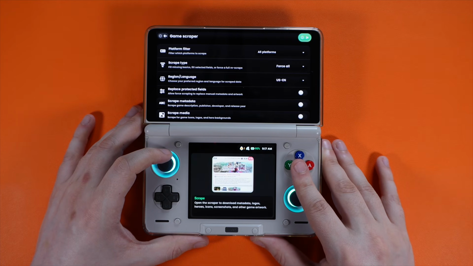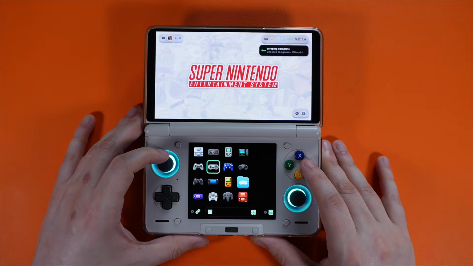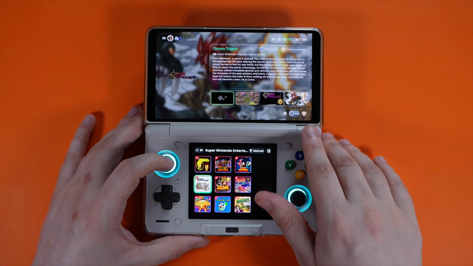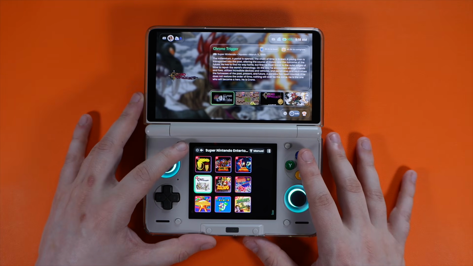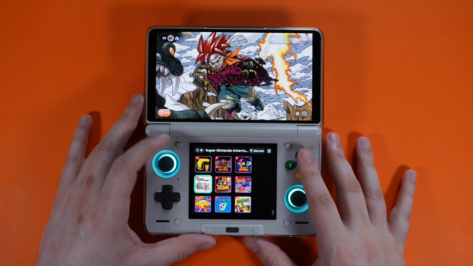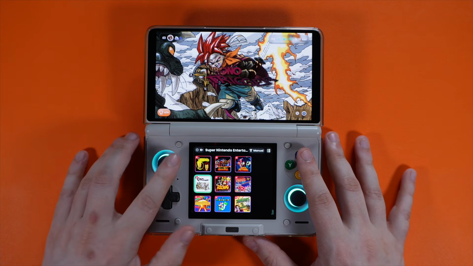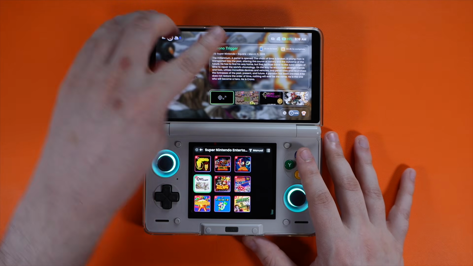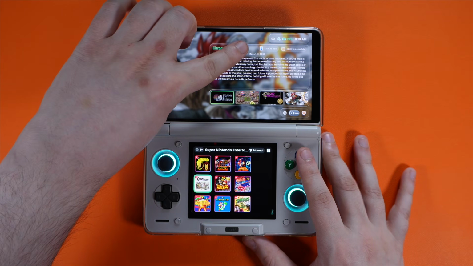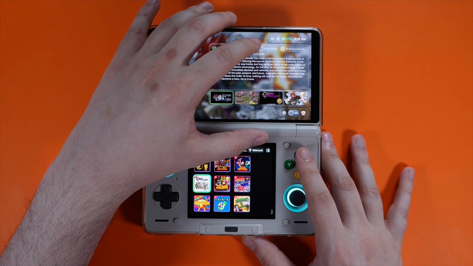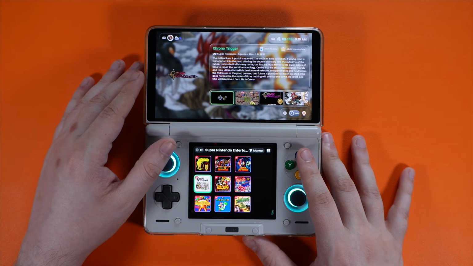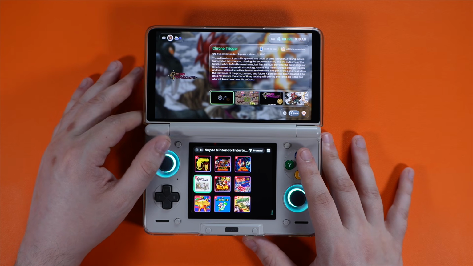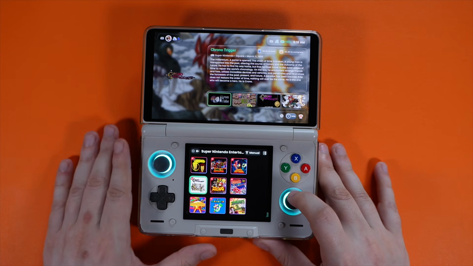And then hopefully this will match to our achievements. So there, we've now got our little achievements icon. So if we go to Chrono Trigger here, we can press our select button to get different views. I've got my metadata, so you can see it's quite small on camera, but there's a little How Long to Beat here, 23.1 hours to beat and 42.2 hours to fully complete. So you've also got your trailer and your screenshots.